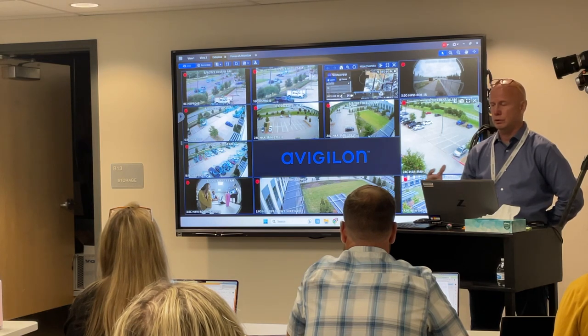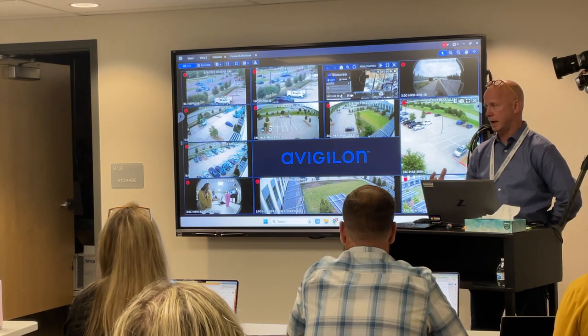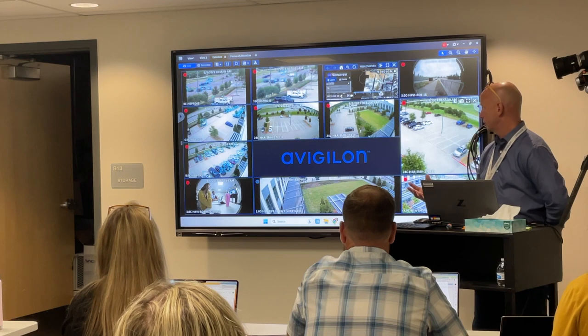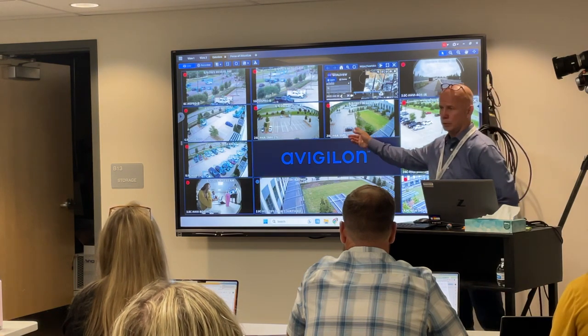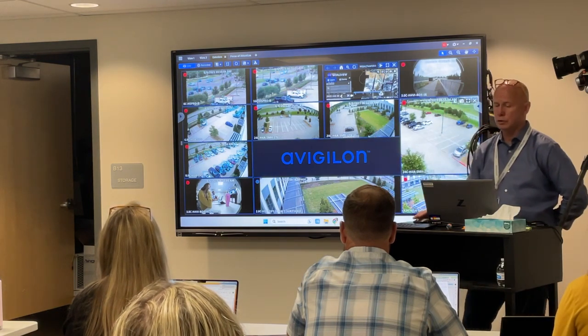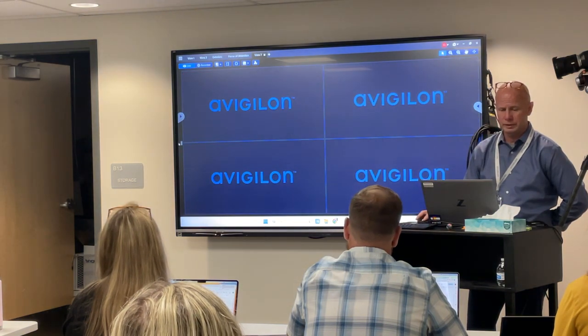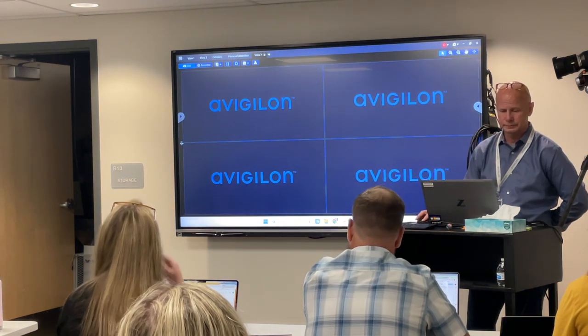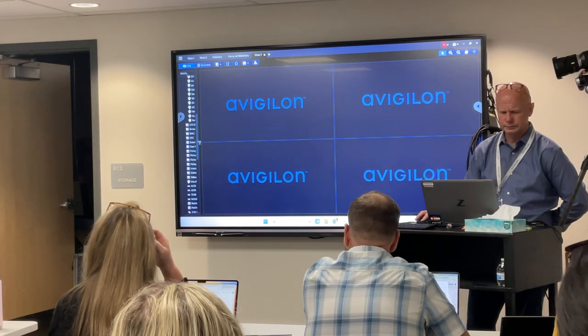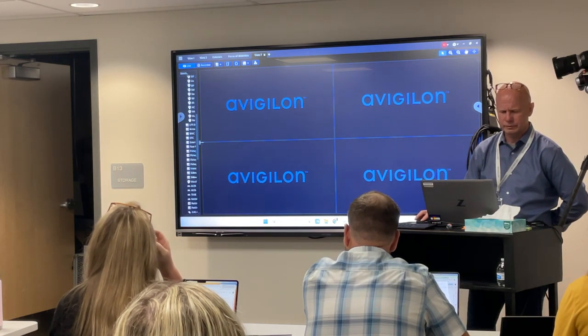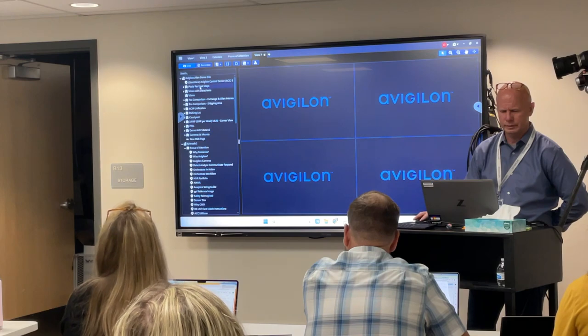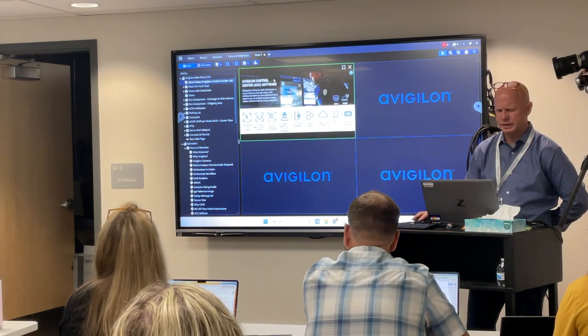If you think about your environment, say you want to know when somebody pulls into the visitor parking lot. You can draw a box. Let's pull this open here so you can see what I'm talking about. Scoot that over a little bit, there we go. Drag and drop in this guy.